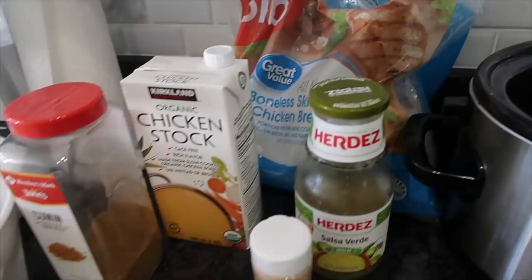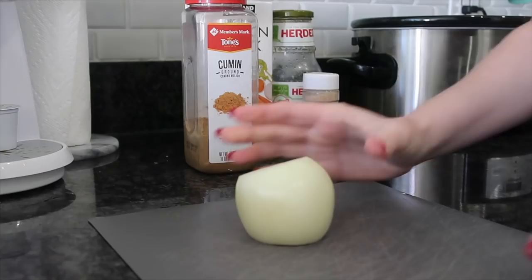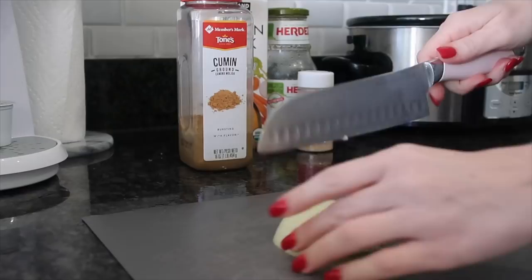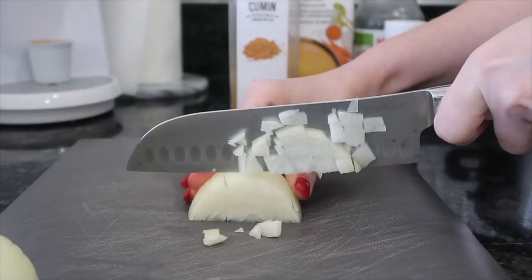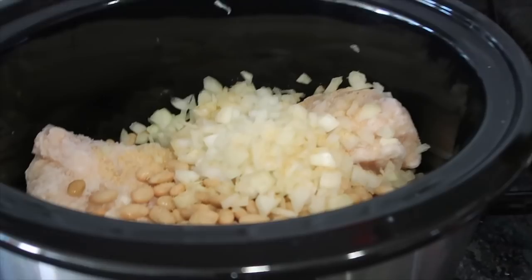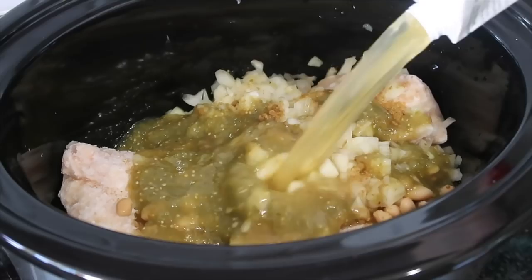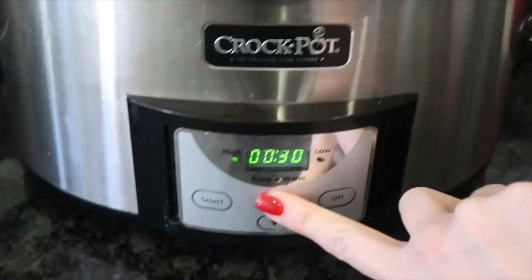Next I'm going to make a delicious soup for lunch. This is a white bean chicken chili, and the secret ingredient will be the salsa verde — it is so delicious. I'm going to start off with three frozen chicken breasts right out of the bag, not thawed. This is a good dump-and-go meal. Add the drained and rinsed white beans or great northern beans. You can use a whole onion or a half depending on how much you like onion. Then I'm going to add garlic powder, cumin, about a half a cup of the salsa verde, and about a cup and a half to two cups of chicken broth. Salt and pepper to taste and cook on high for six hours.